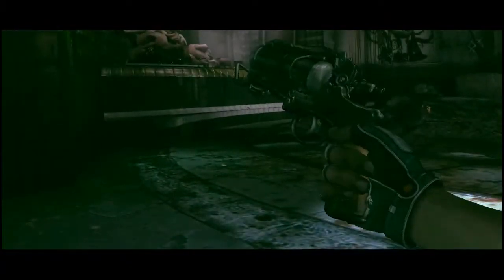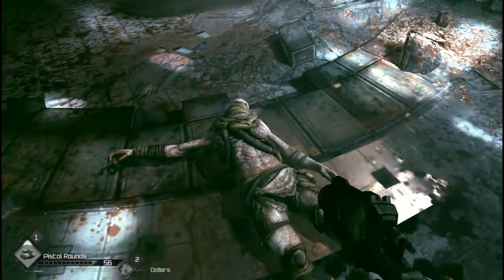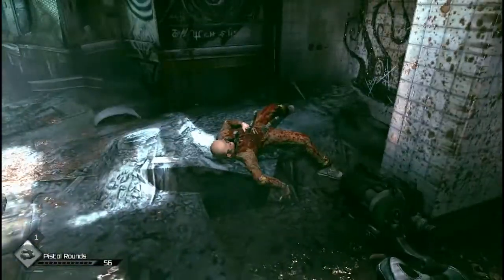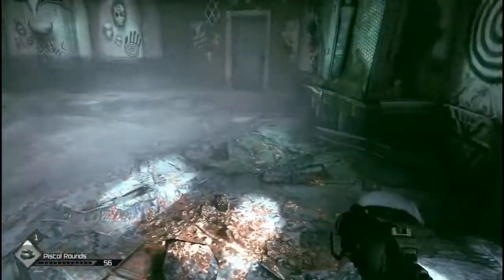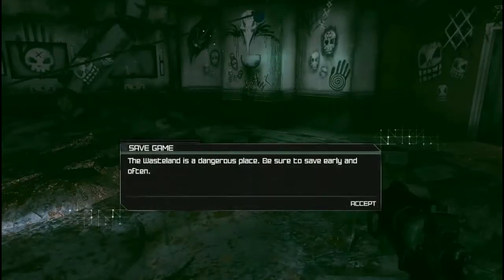That was crazy. This is a really cool combat system, I gotta say. I guess so he's just dead. Okay, cool. You have anything for me? Didn't think so. You're dead. Oh my gosh. The Wasteland is a dangerous place. Be sure to save early and often.